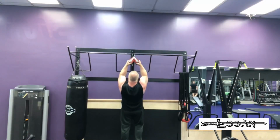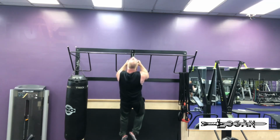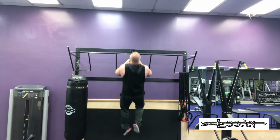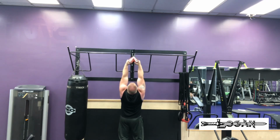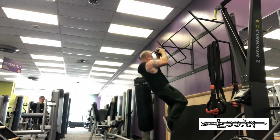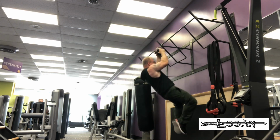Of course, why work lat pulls if we're not going to eventually do pull-ups? One of my favorite variations of the spinning handle pull-ups is to do singles like this, so you can develop a lot of volume in your hands and forearms. Not just about single reps, of course, because we want to get strong.